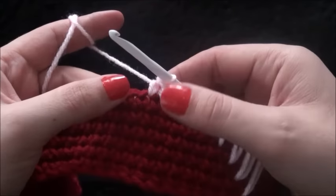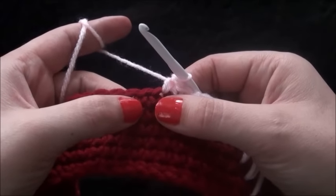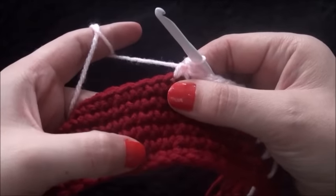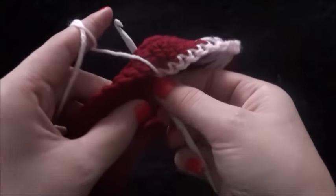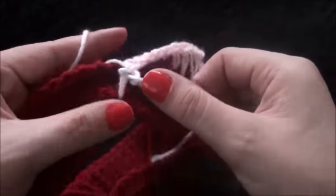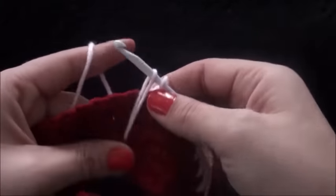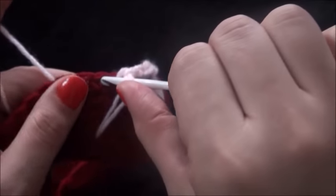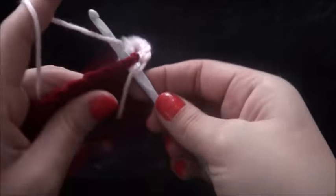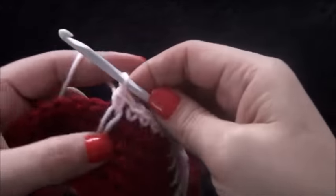1, 2, 3, 4, and 5. Now I'll make one extended single crochet through that single crochet from the first row. Then I'll insert my hook right here through this next chain, wrap the yarn around the hook, pull through two, wrap the yarn around the hook and pull through two.